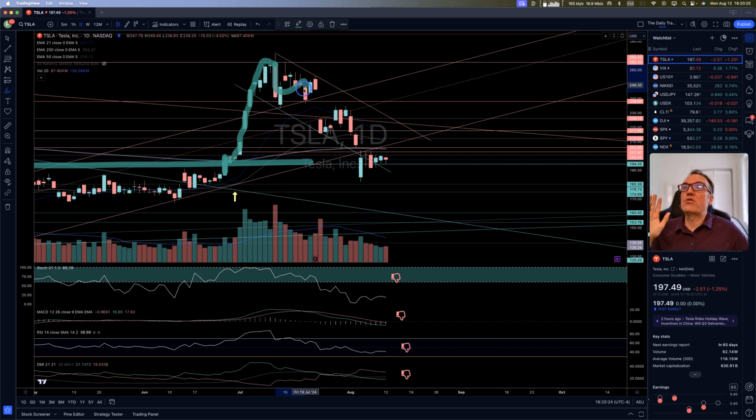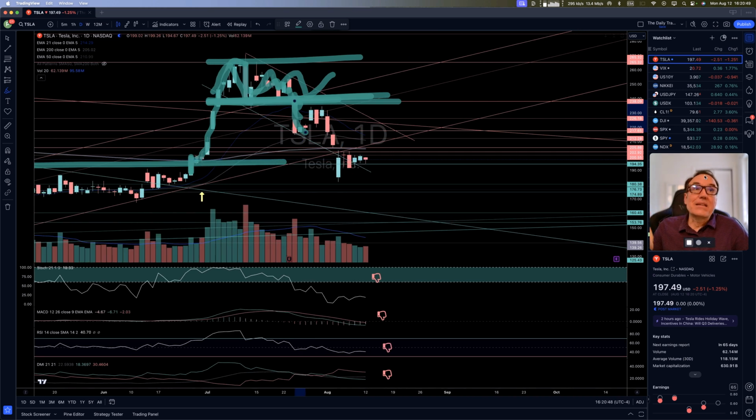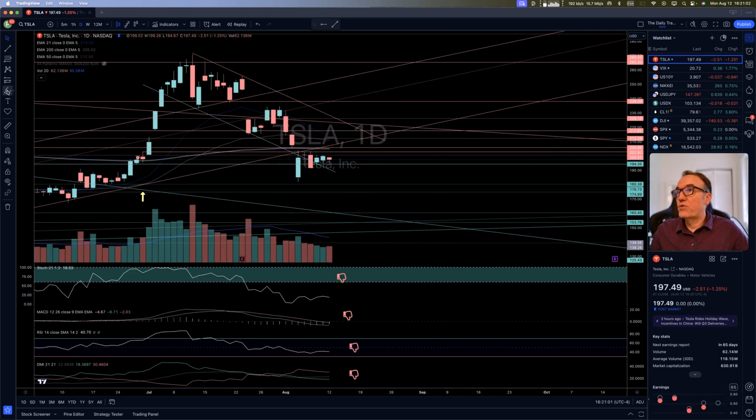Then things started to come down a little bit. The goal was at least to sell at 238 because we had the congestion zone right here. When the stock goes sideways and we have a break of our floor, the support right here, it's a nice place to sell. You can keep Tesla all the time, but this is a little bit less efficient because we are going to suffer a move down to the zone.